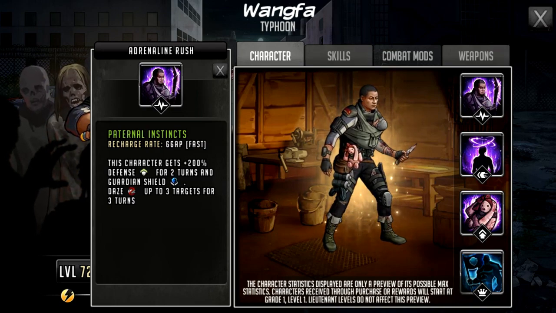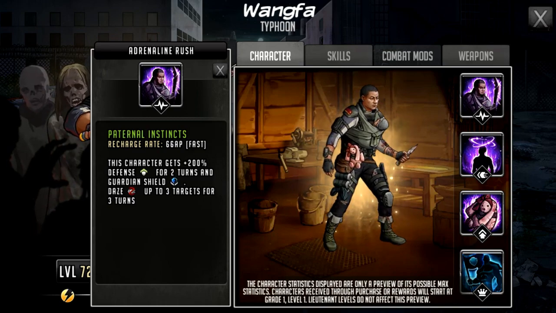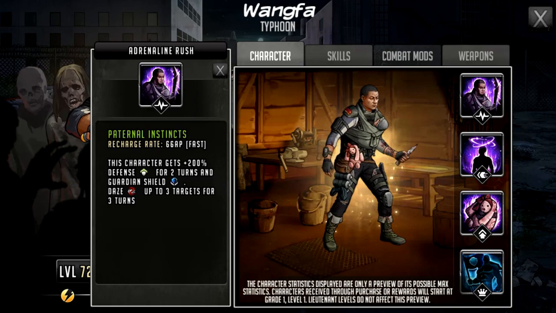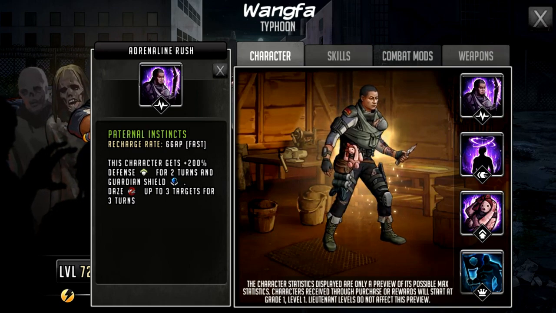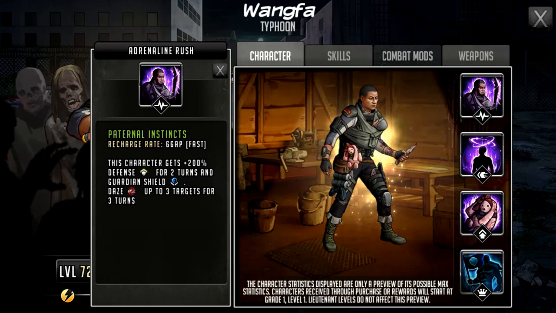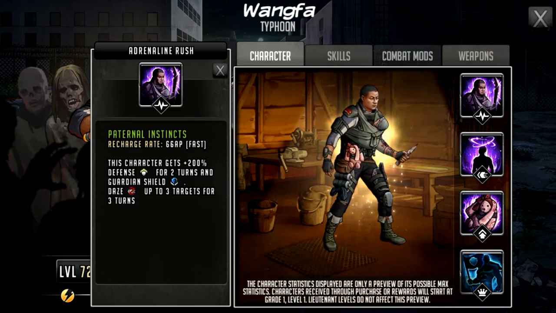Very good self-sustain here, in terms of just keeping himself alive. He doesn't heal himself, but because he's a fast character, he could have a fast healing weapon. And as you probably know, fast characters with fast healing weapons are very susceptible to taking huge amounts of damage because they don't have any of those damage reduction 4 slots. And that's going to be quite beneficial in the combo. The 200% defense is going to reduce the damage he takes. 3 characters getting dazed for 3 turns is pretty brutal.